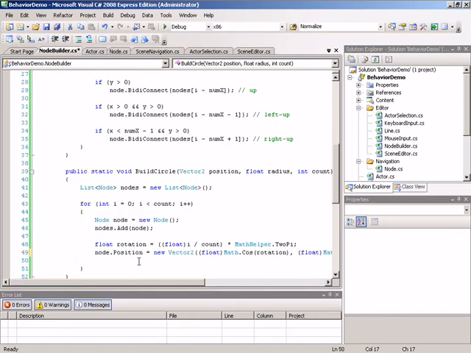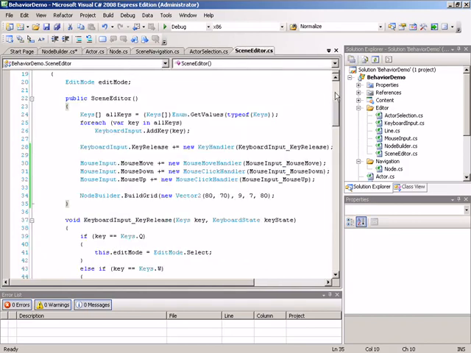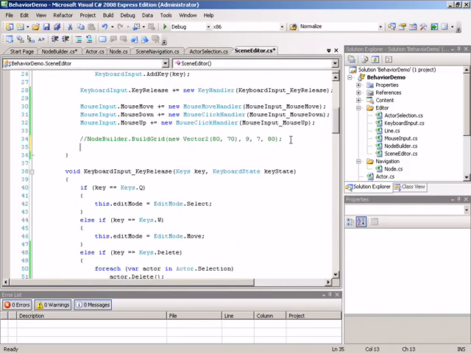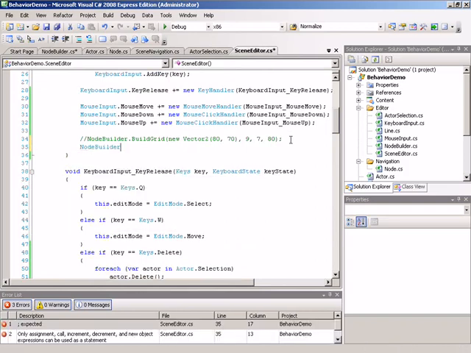We still have to deal with connections, but before we jump into connections, let's show the circle in use. Let's jump back over to the scene editor, and let's temporarily comment out our grid. Let's jump down and look into the NodeBuilder and invoke the build circle method.